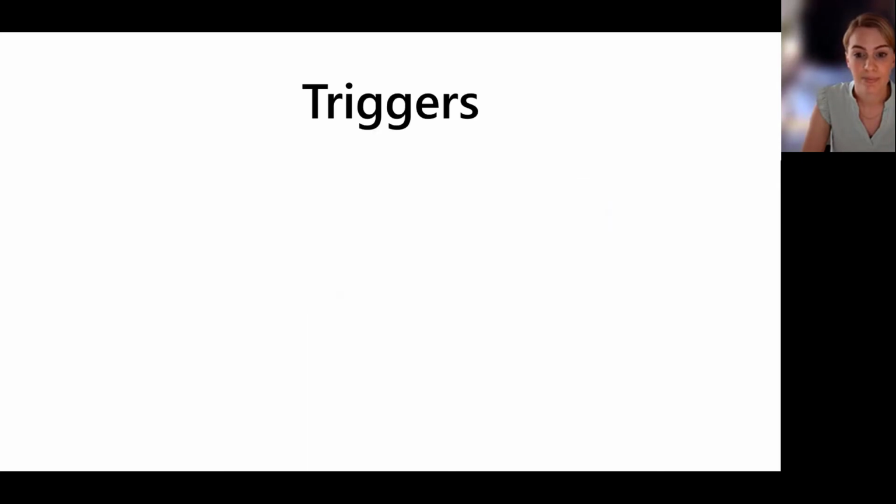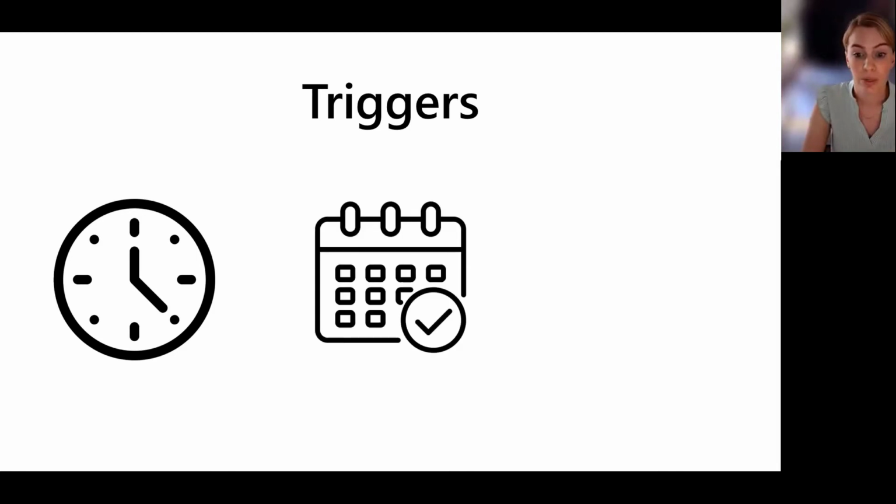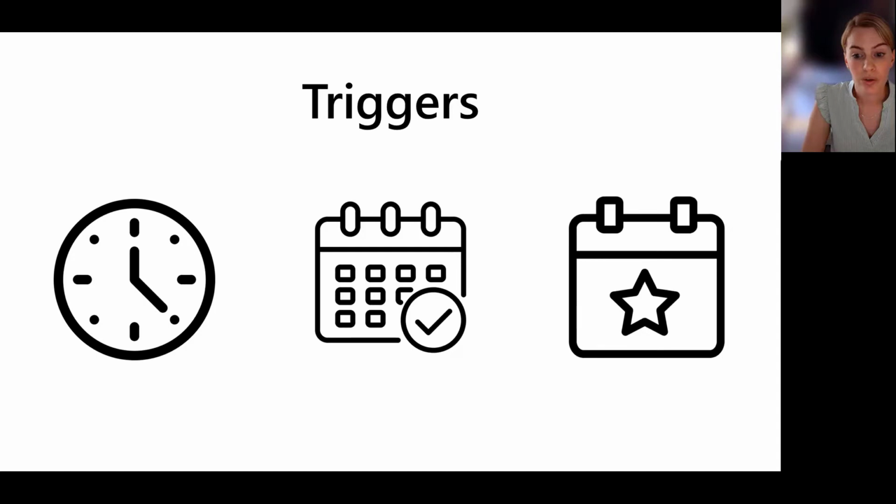And then you place triggers on the pipelines if you want them to run automatically. There are currently three ways of triggering a pipeline: either on a schedule, like a wall clock, or a tumbling window trigger that operates on a periodic interval, or through an event-based trigger that responds to some kind of event occurring. And there you have it. That's the main components that need to be established to get a Synapse solution up and running.